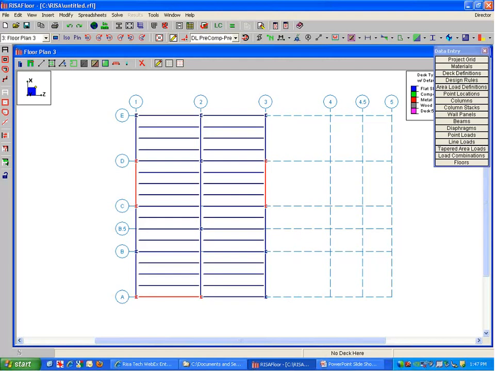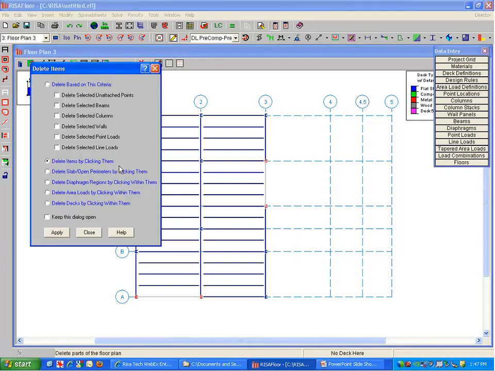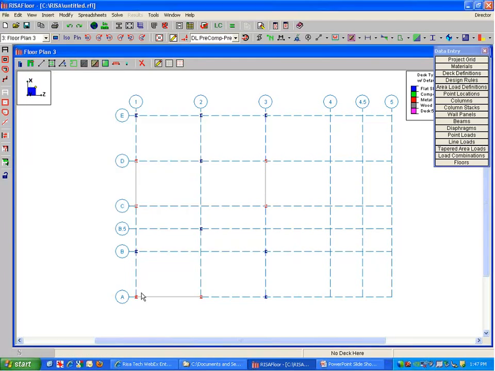And now we still have composite beams in place here. So what I want to do is unselect the lateral beams because I still want those to stay, but I really don't want any of these other composite beams. So I'm going to just say delete again and delete based on this criteria and say delete the beams. And just say apply. And now we just see the columns. And if I select all, we didn't delete those lateral members.